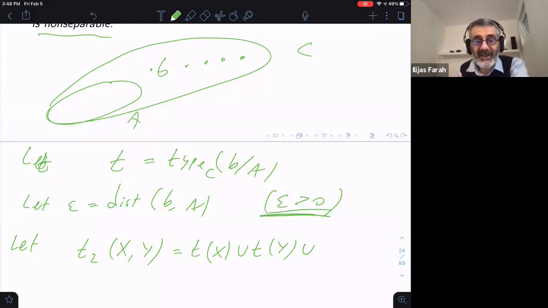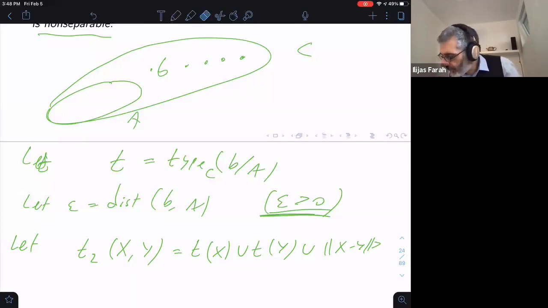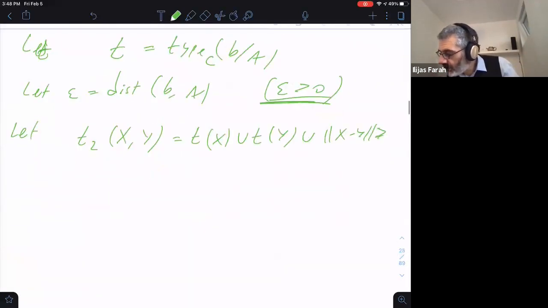Just before I go on, you see in continuous logic, there is no negation. I cannot just say T of x union T of y and x is not equal to y. You can think about why that is not going to work. You have to give a concrete bound, so I can just say ||x − y|| is greater or equal than epsilon. Okay, so if this type is approximately satisfiable, then at least I can get another element. Then with a few tricks using bookkeeping, you can get ℵ1.